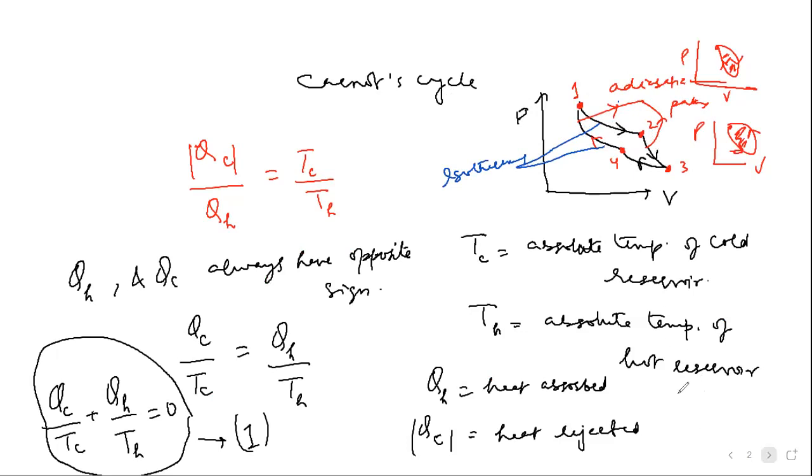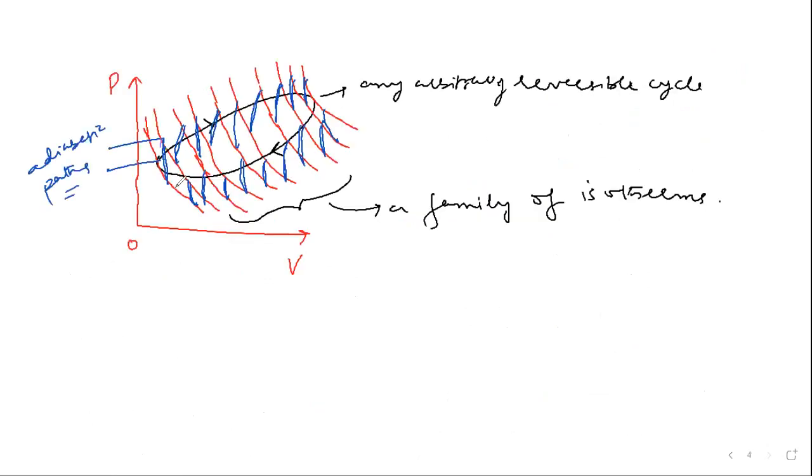Same is here. See, these two are isotherms and these blue ones are adiabatic paths. These two red lines are two isotherms. These are connected by adiabatic paths. That means this is, I will encircle it, this is a Carnot cycle. Isothermal expansion, adiabatic expansion, isothermal compression, adiabatic compression, right? And again, another Carnot cycle, another Carnot cycle. That means I have constructed a series of Carnot cycles, or family of Carnot cycles, right?